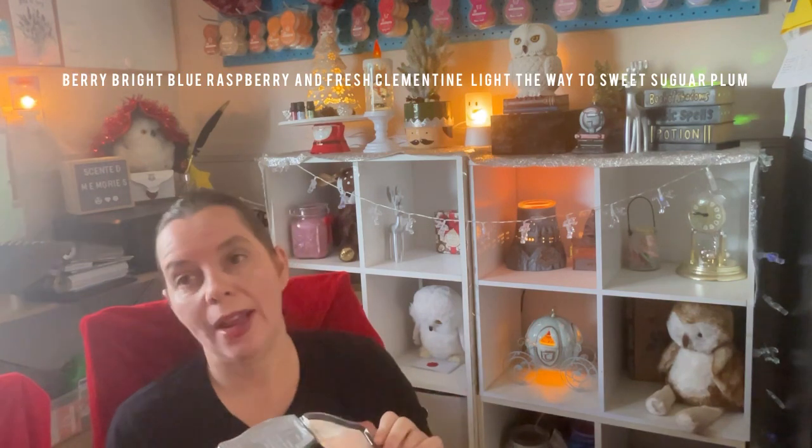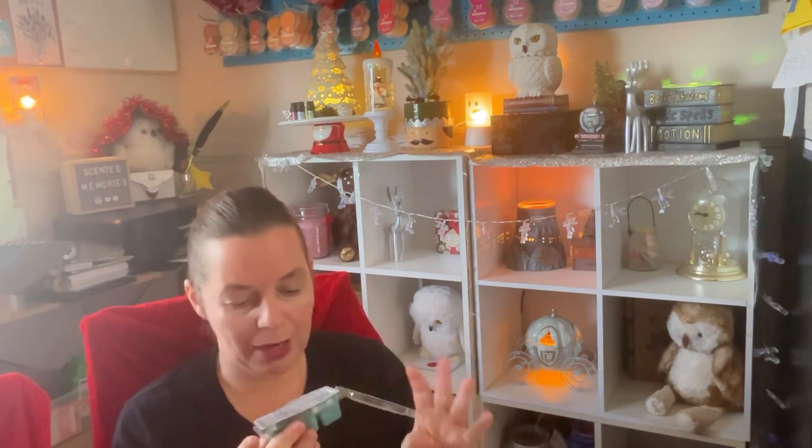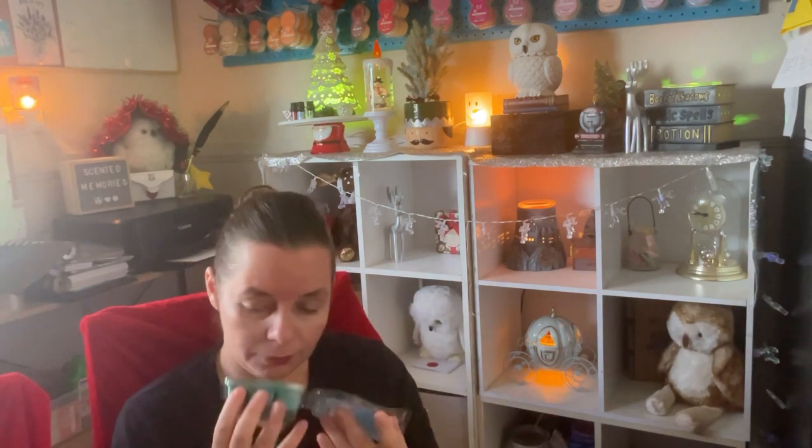So my kids' favourite when I take them to an ice cream shop, they're always going for the bubble gum scents. And I don't know why, but they love that blue bubble gum scent. So what better way to try and recreate that than with Berry Bright? So you could use Vanilla Waves, or you could use Vanilla Bean Buttercream, depending on how heavy you want that creamy richness, or you could use a little bit of both. I went Vanilla Waves with this one in my little recipe card. So I've created little recipe cards, and so you can see what you might want to pair with it.